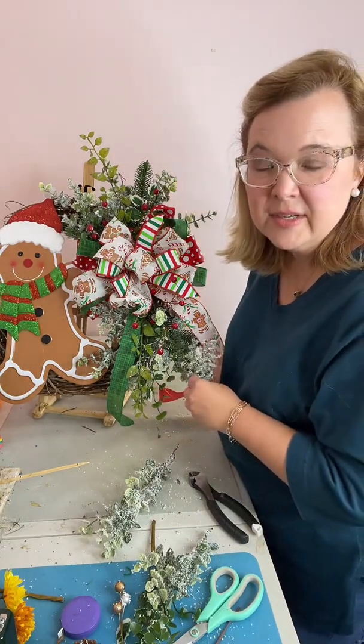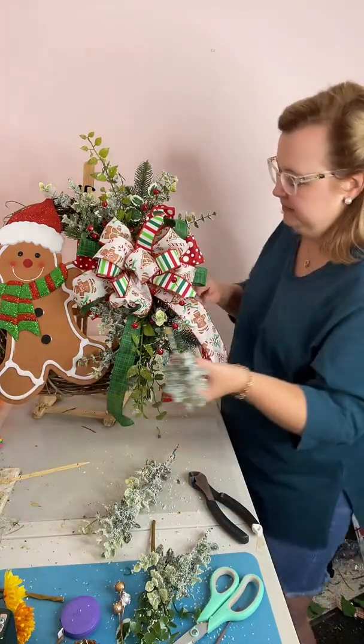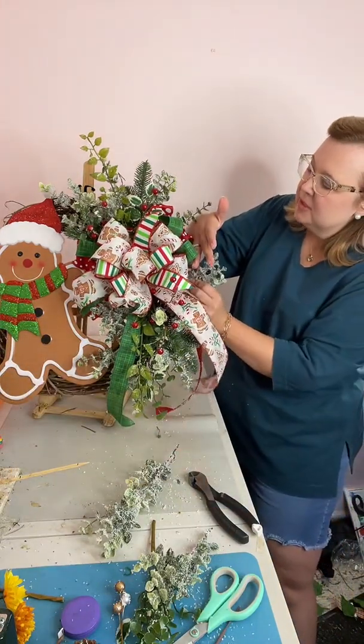You lose electricity when it snows in Scotland. Oh my goodness. Yeah. That's been known to happen here as well.